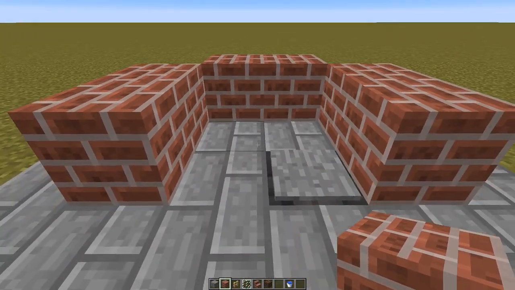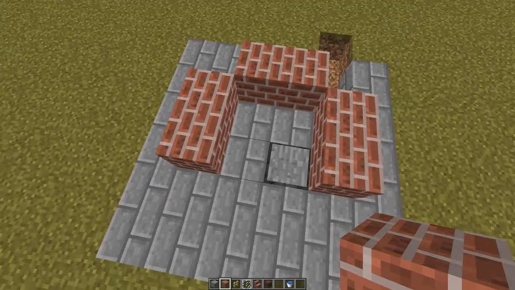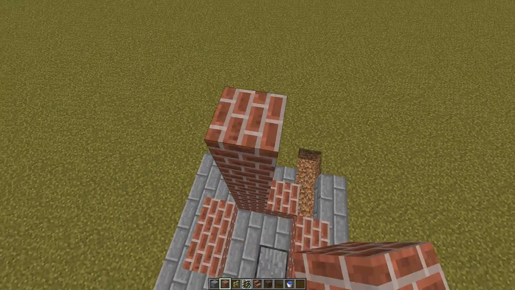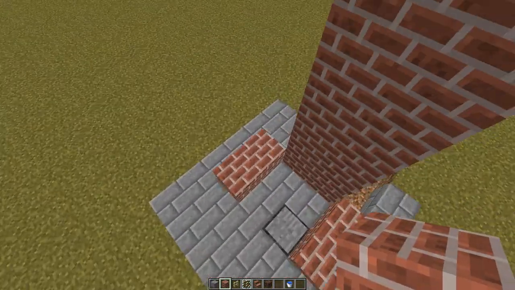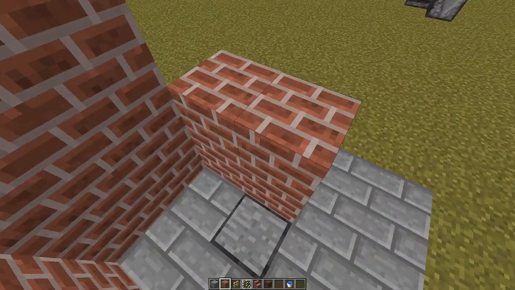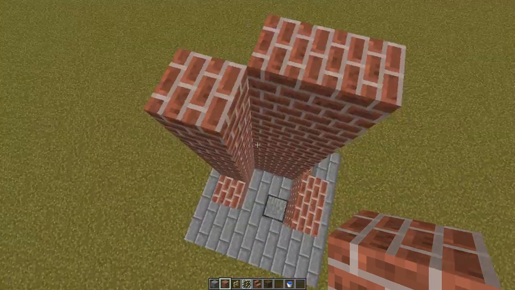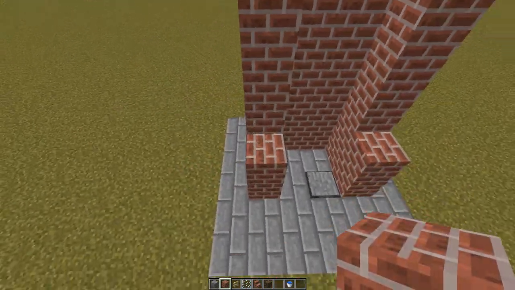So to start the elevator design, you need a 2x2 centerpiece with walls on either side, and we're going to make it, let's say, this tall. Now for the side walls, I like to make the back just the one block be the back, and the rest of these are going to be glass.